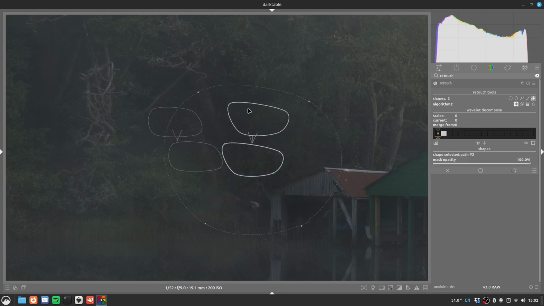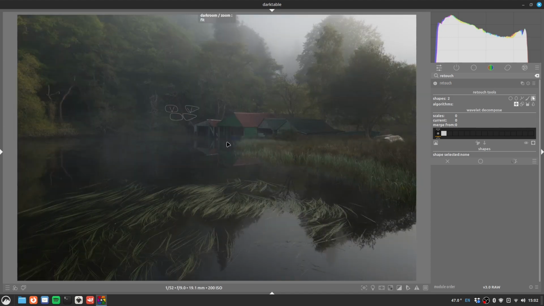I'm going to move this second blob shape path, whatever you want to call it, and that's where it's going to kind of clone from. So naturally we don't want to clone the boathouses into the trees. Pull that in a little bit. And I think, given that it's relatively obscure in the background, I don't want to affect that boathouse too much either. That should be pretty good. So just turn off the path preview. There we go. That's pretty much unnoticeable now.